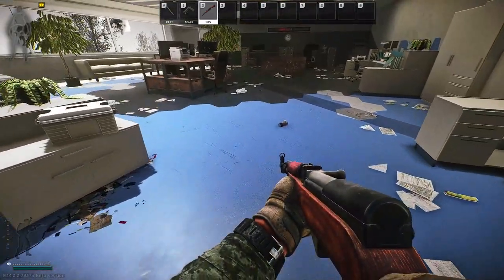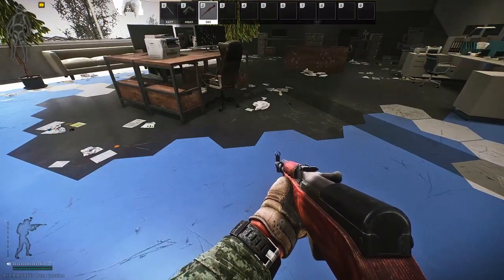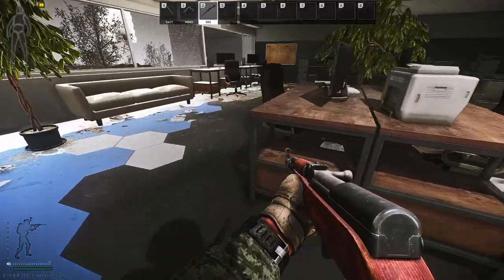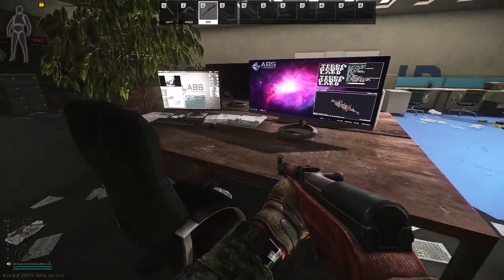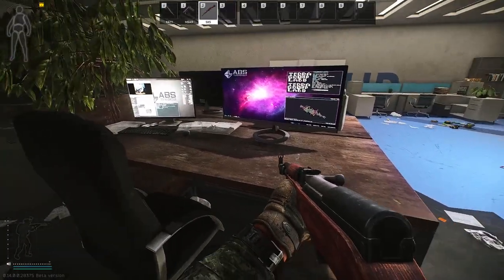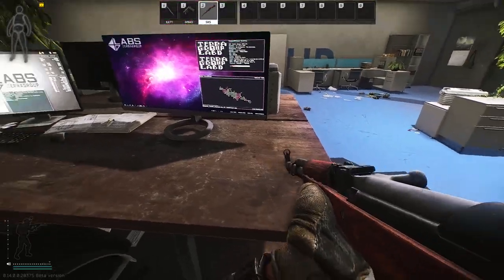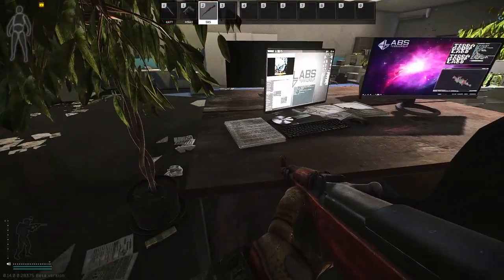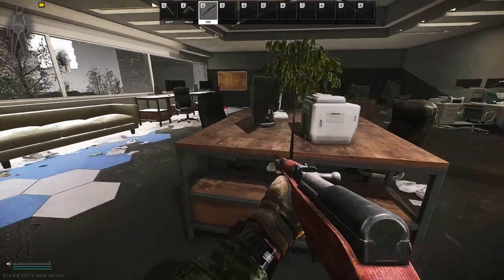And once you do that, check your task again. There's another thing you have to do. You have to get the hard drive. It's usually, we have found it both times on this desk. I found it right here, like right on this side. I think it was over here one time. That's the desk we found it on.